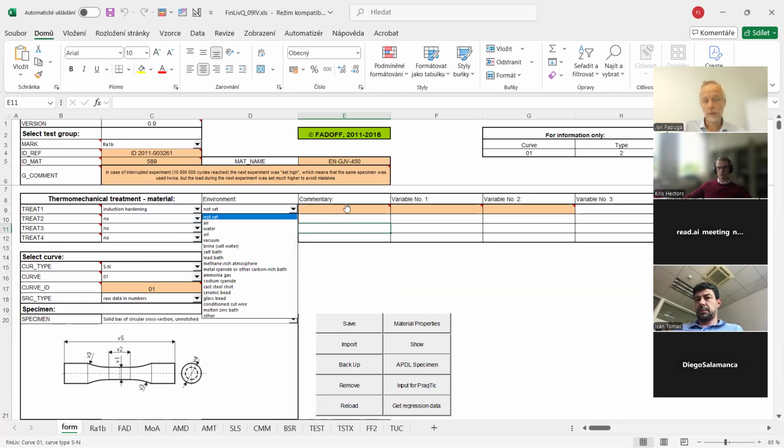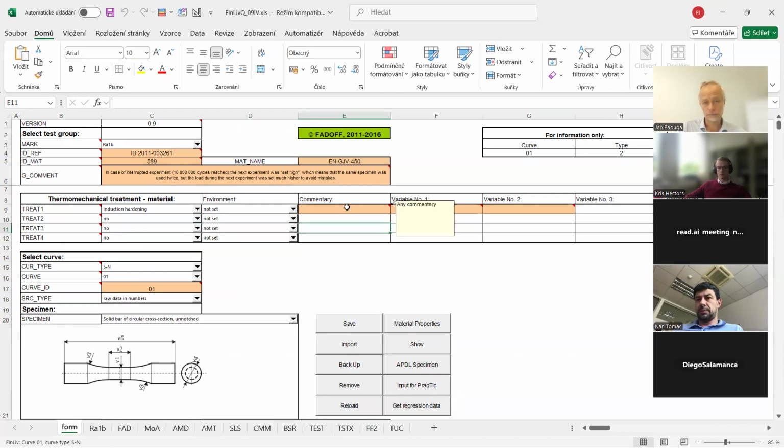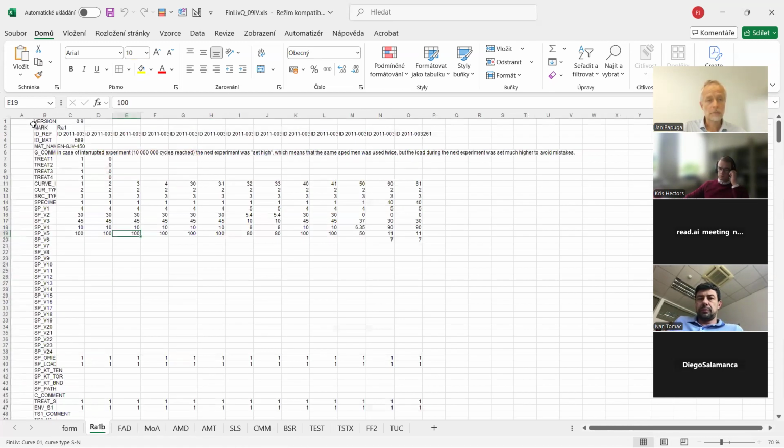Based on that, I'm getting the salmon color background for expressing what is necessary, and also the commentary modifies to let me know what's necessary input for this type of treatment. So once I have this description of the thermomechanical treatment for the semi-product, I can proceed to individual curves. If I show it here, I get a version of the software, mark of the semi-product plot.